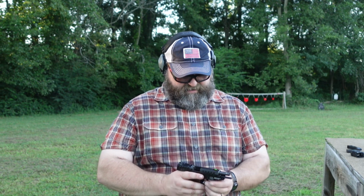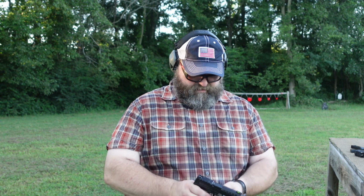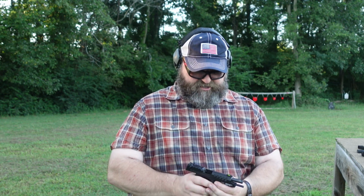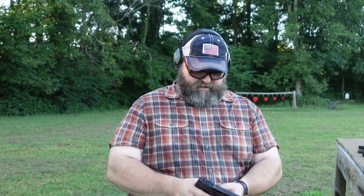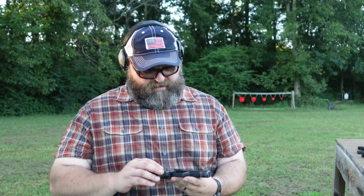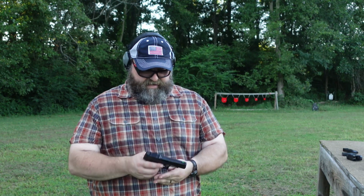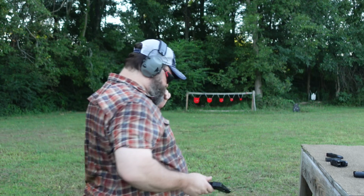But that slide lock, I mean, it just feels like it's a little loose now. Doesn't feel as tight in there maybe as I'd like, because I felt I just snapped it back in a little bit there too. That may be an issue, I don't know. With time, the more rounds you fire, that thing may loosen up and start wanting to come out on you. Maybe not. Maybe it won't ever be really an issue, I don't know. But it did lock the gun up just a minute ago, so.